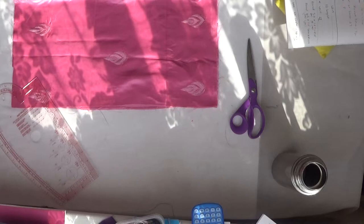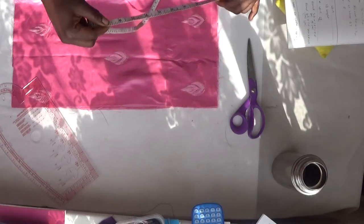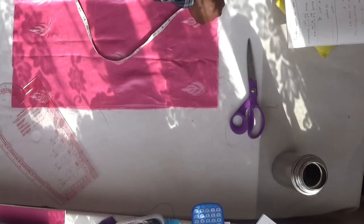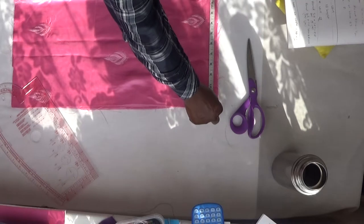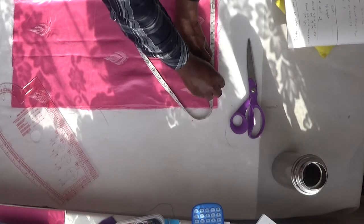Now from here is my waist. My waist measurement is 36 inches, plus one inch ease, plus one inch for sewing allowance, making it 38 inches. 38 divided by 4 gives me 9.5. So 9.5 here — I'll go to my tape on the material and make it 10 for extra allowance.